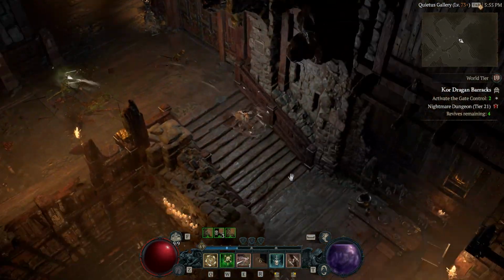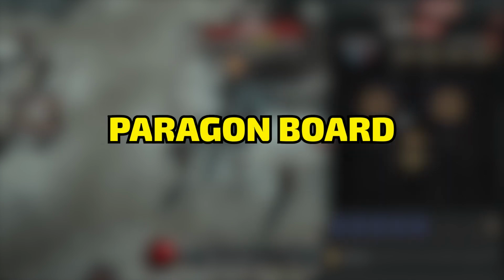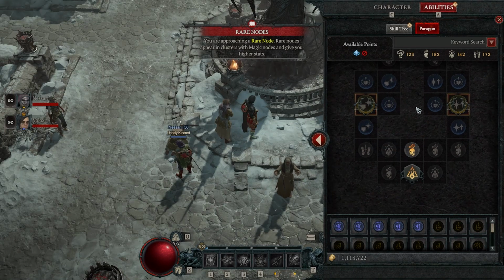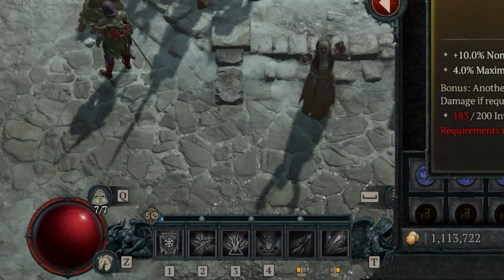Another way to progress in the game, I talked about it earlier a little bit, is the Paragon Board. After level 50, you'll start unlocking Paragon points. You get multiple Paragon points per level. The way it works is when you get a level, you get 1 point, and then you get multiple points along the way, little icons on your experience bar.